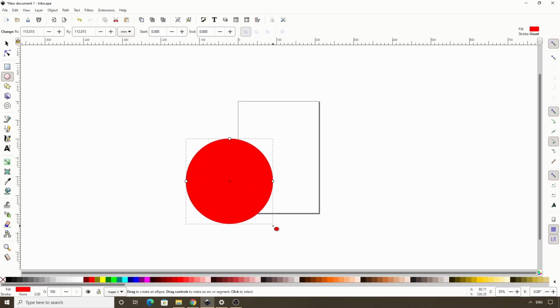We will eventually turn it white, but for now the color doesn't really matter. If your circle happens to have a stroke around it, however, you can turn it off by shift-clicking the red X down here in the color palette. Let's next switch to the Squares and Rectangles tool and create a rectangle at the top of the circle.